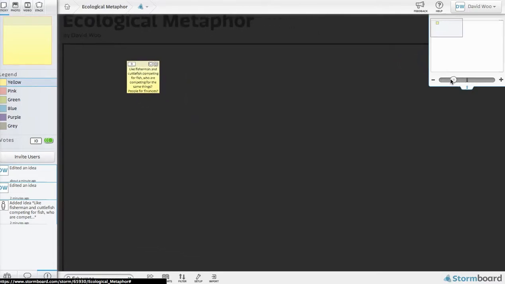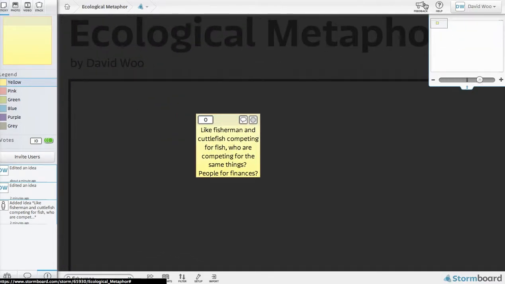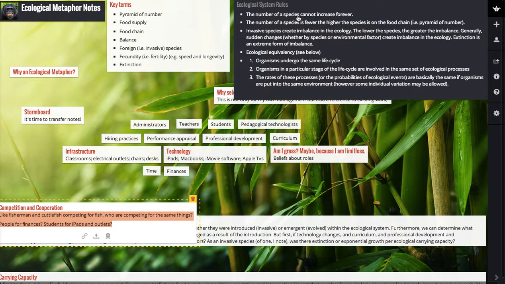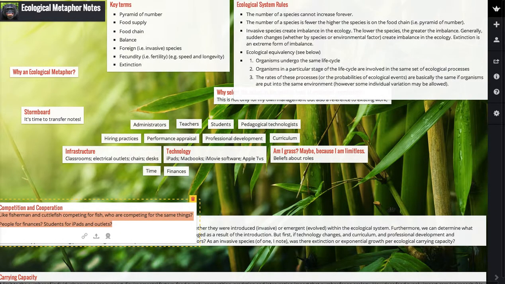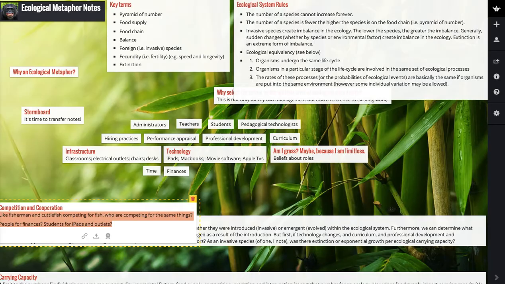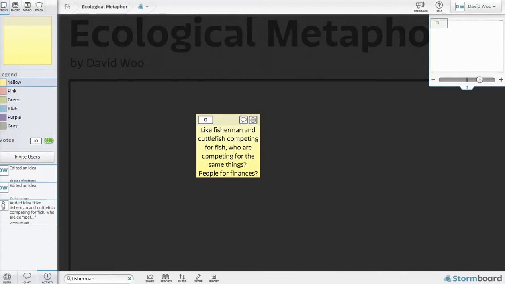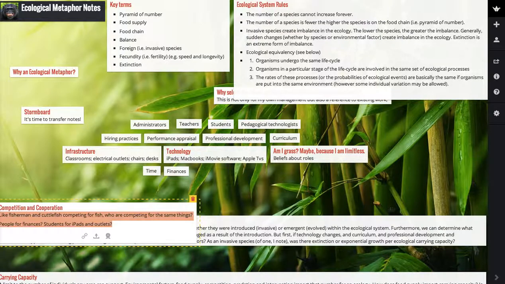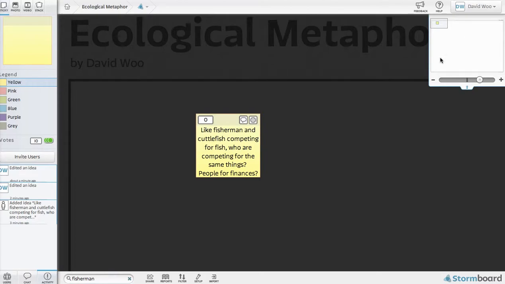Again, I need a canvas like this with flexibility to display everything like this, and it's hard for me to find a solution that incorporates this large canvas with large display, individual display. I'm trying to take notes on competition and cooperation to structure my thoughts, and I prefer this kind of individual display with this grander macro display.